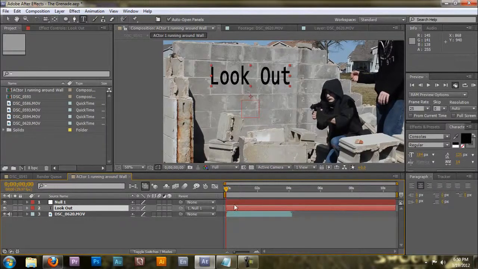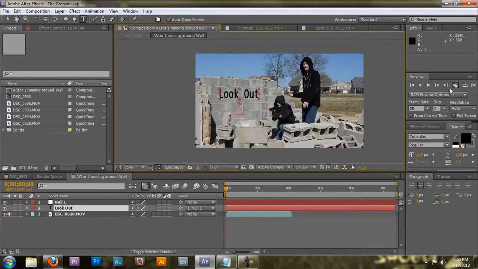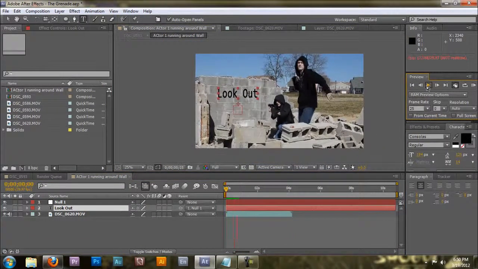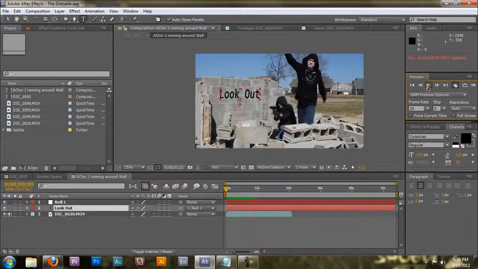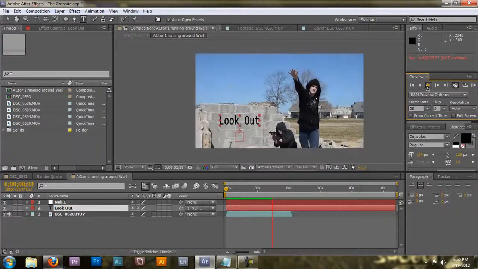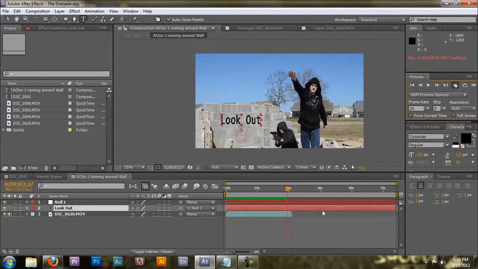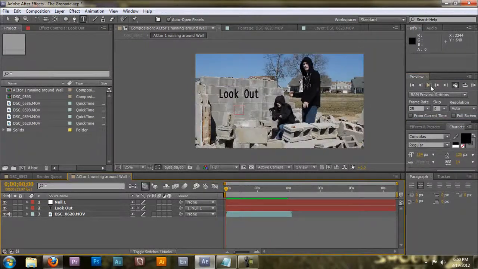The reason we use a null object is because when it renders out, the null object is no longer there. You can't see it in the footage, but it'll help reference things. Or another way to parent is click down here and just choose the file, null 1. Now once it's parented, you can just click the preview button and look at that. Our little sign there is perfectly sitting on the wall, as you can see.